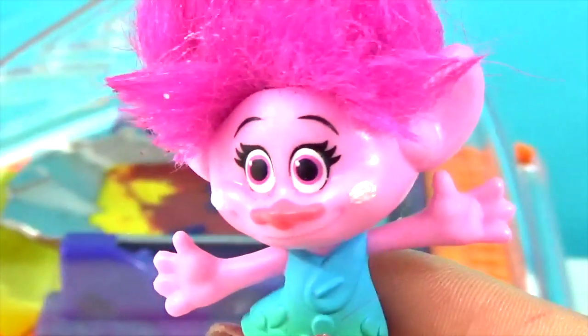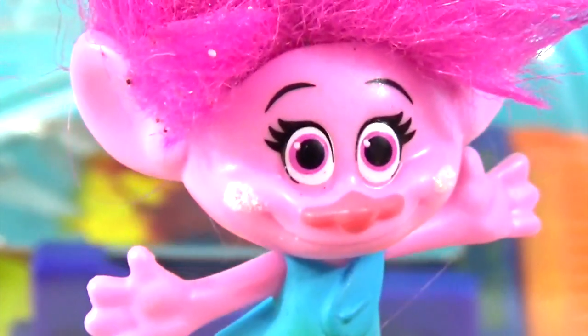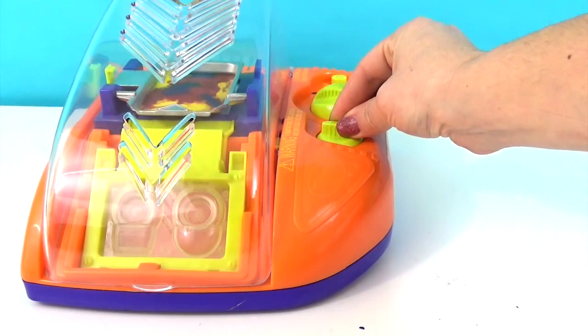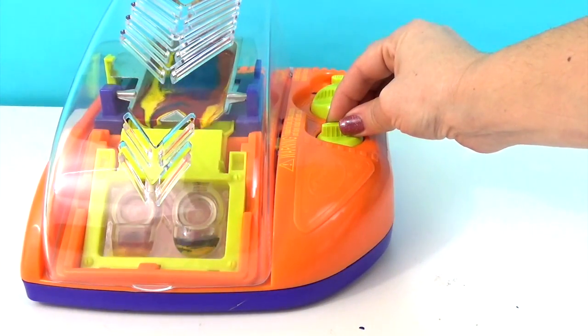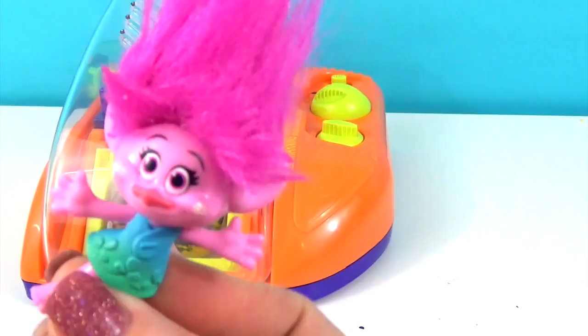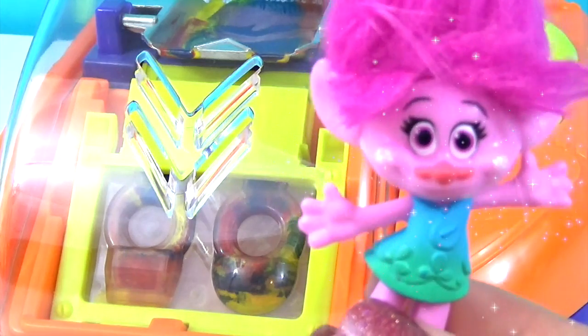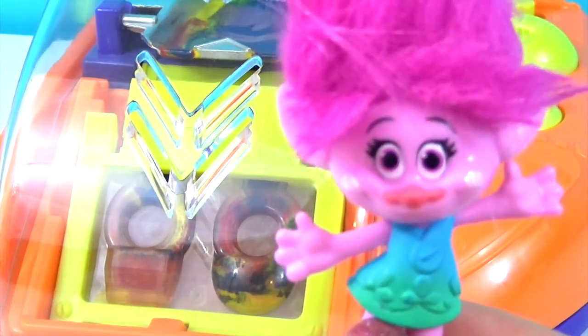Okay, I think it's almost done. Oh, it looks like little swirly, swirly colors. I can't wait to see how this turns out. It looks like our colors are all melted — it's time to pour our trays. Okay, we're ready to turn the knobs. Slowly, here it comes. Oh my gosh, look how cool! Wow, did you see that? Check out our beautiful rings. We have to let them cool before we can take them out, but I am so excited to see them.